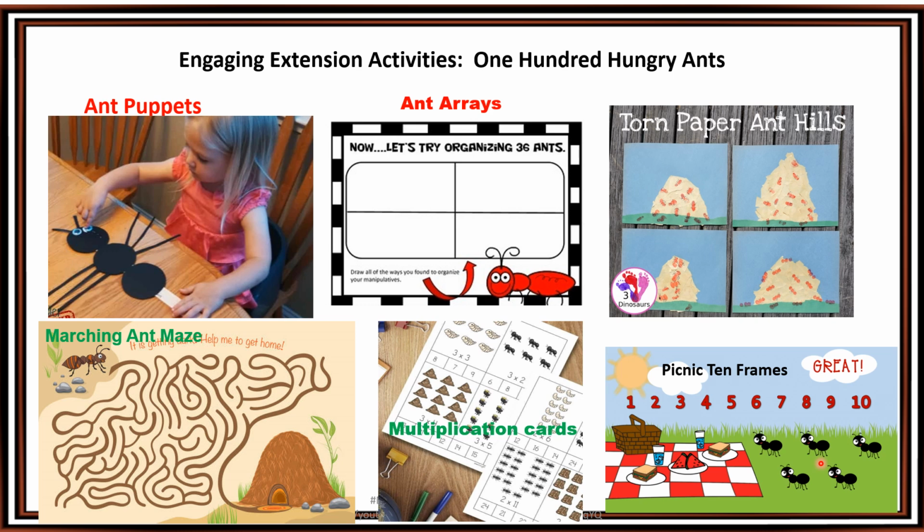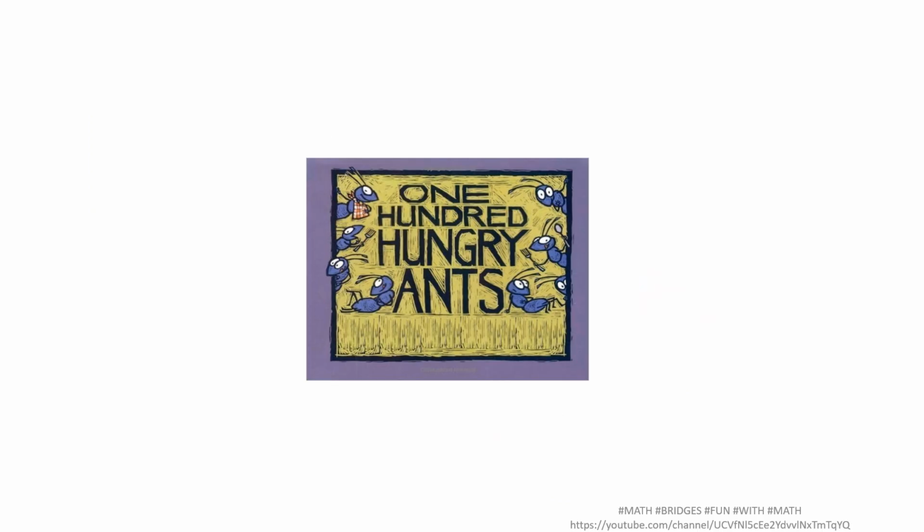We can design factors and multiples also, it can be considered. This story can be taken for that also. Multiplication, division, any topic you can think on that one. You can integrate with any topic of maths. This book, 100 Hungry Ants, to how many different aspects we can correlate.